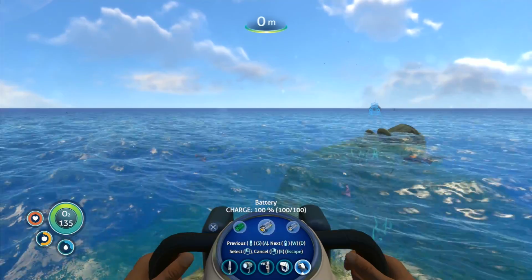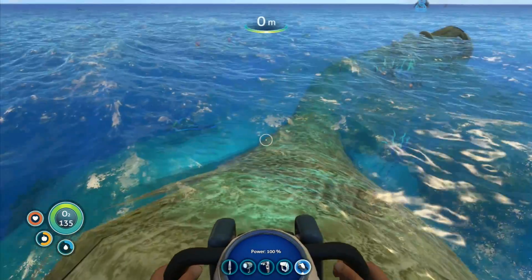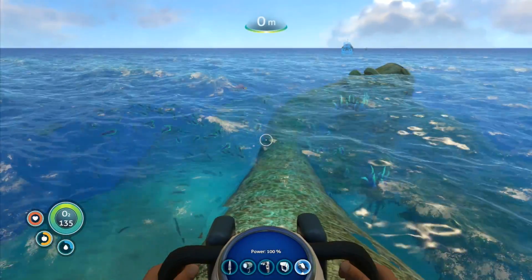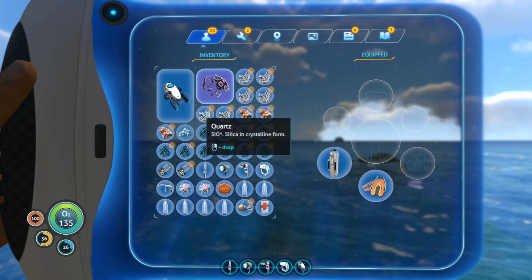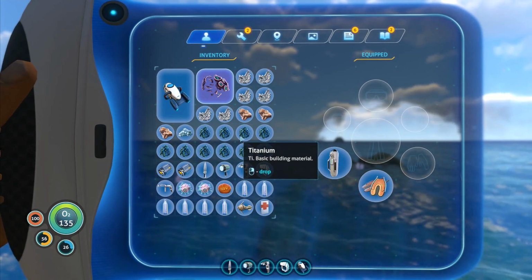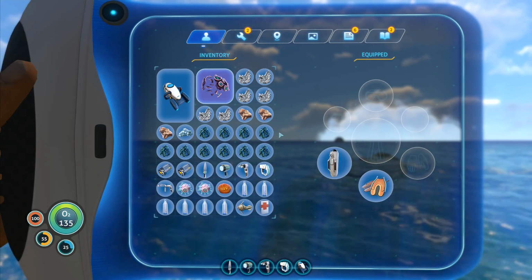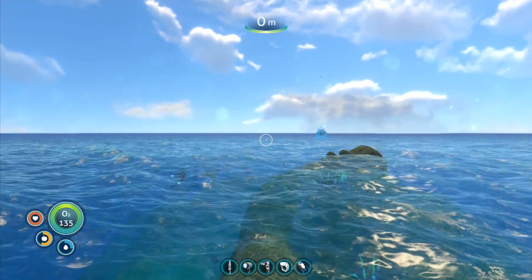No, not that one. That one right there. Power source. There we go. Power back to 100. And, right, I got loads of copper, but it wasn't copper that I needed, was it? Oh, I did get quartz as well. So I've got lots of quartz and some copper, and I got lots of titanium. But was it quartz that I wanted? You know what? Honestly, I don't remember.